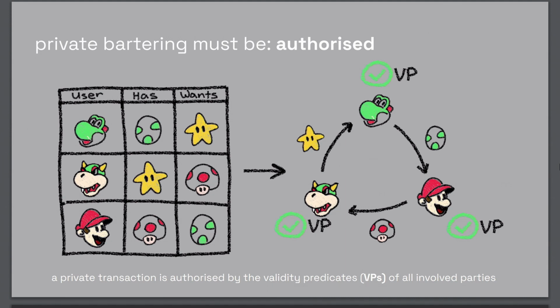So in the Taiga architecture, we have a concept called a validity predicate. There are 2 kinds of validity predicates in Taiga: user validity predicates and token validity predicates. User validity predicates are what users use to encode their preferences and their intents. They're circuits, so they're programmatic. Users can encode whatever kinds of authorization they would like, such as a signature or multi-sigs or different limits. And token validity predicates govern the relations of the tokens. So like stars want to be conserved. Maybe stars are non-fungible, they are unique, and if you burn a star, you can mint the exact same star, but you can't do anything else, right?